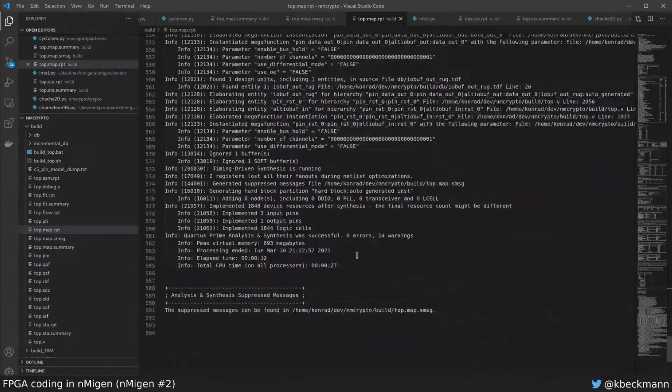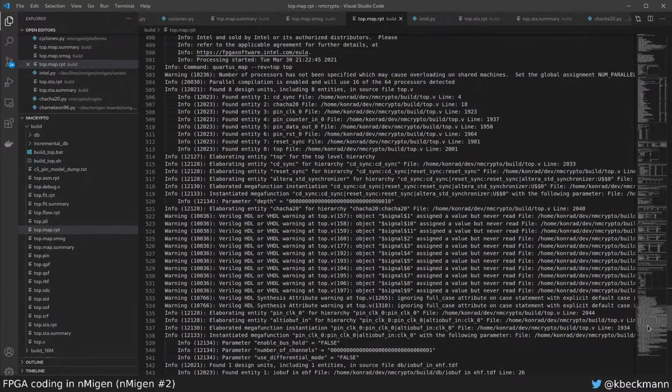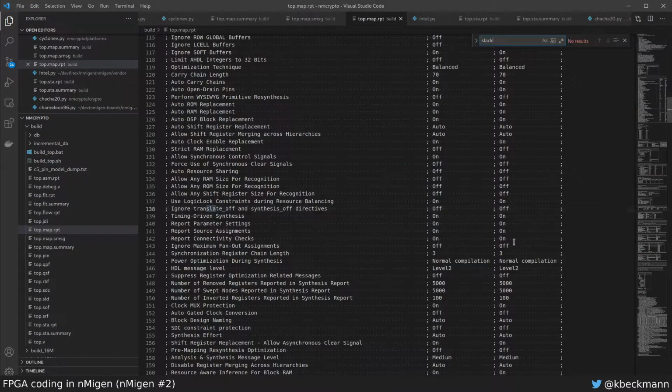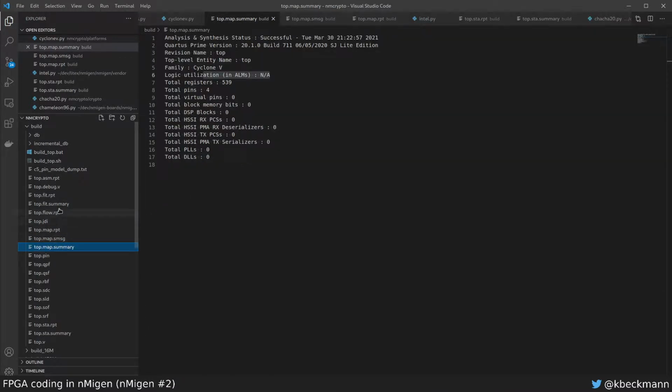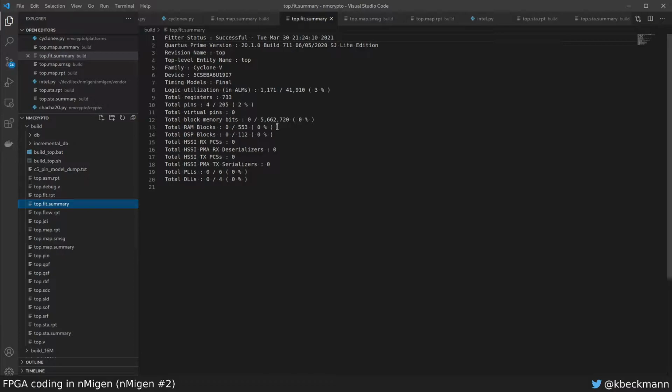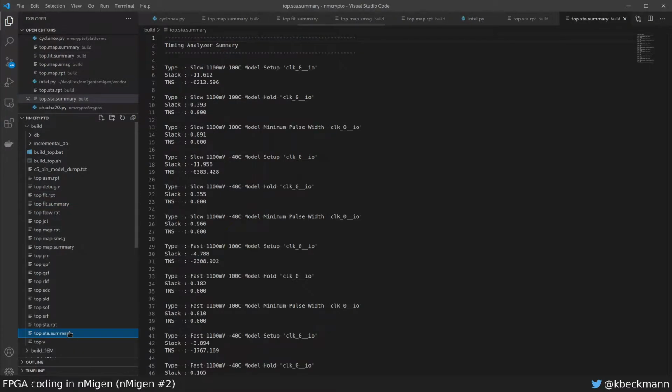Okay, let's see if we can find... No, okay, so we just... but we got some lag, right? No? Some of this... So I'm still looking for the timing report. Okay, here. Oh, that sounds super bad. But I don't know what the unit is. Maybe it's picoseconds. And then it would be -6.